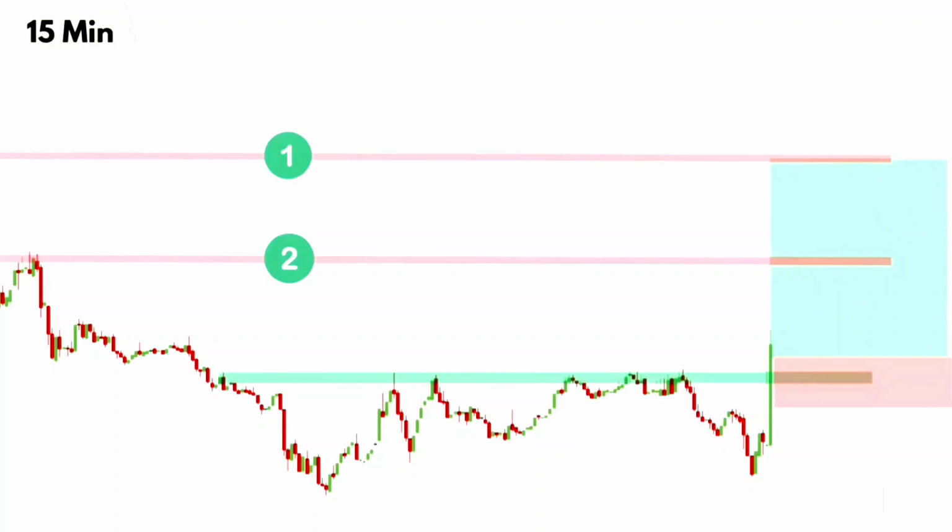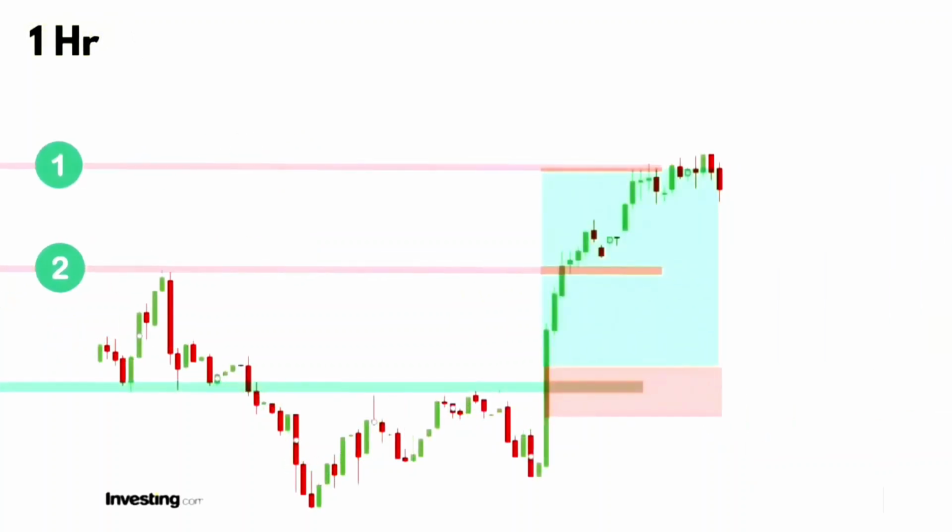Let's shift the time frame from 15 minutes to 1 hour. Now the price is near its high, and if you enter a buy position here, your stop loss will have to be set quite low, which will ruin your risk-reward ratio. That's why we shouldn't enter the trade immediately. Instead, we should let the price retrace to this level first.